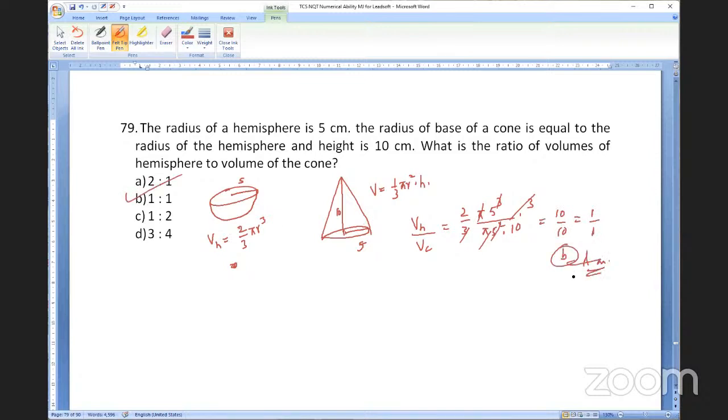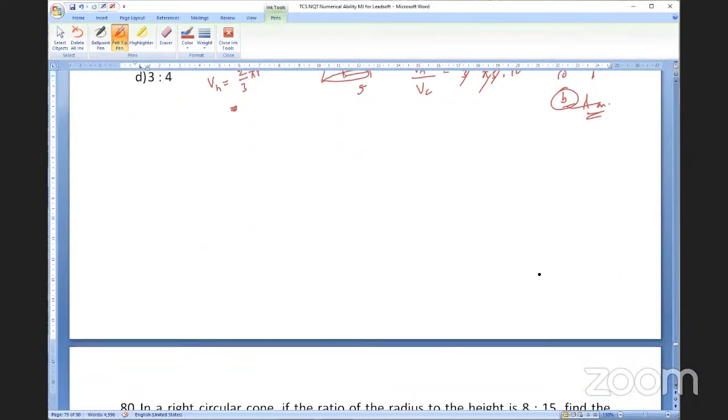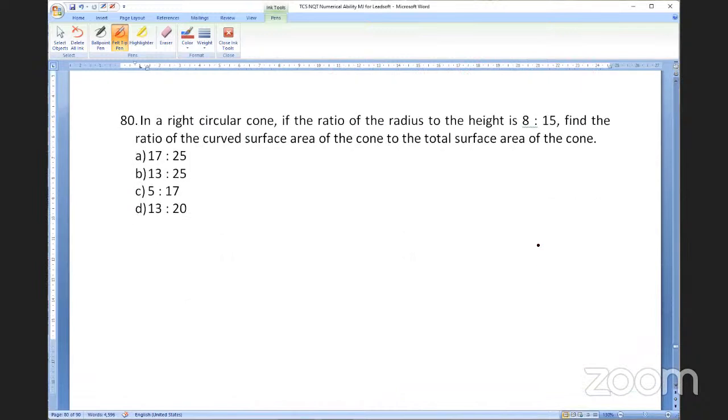Very good. This time, many of you have given answer B. Great. Let's move on to the last one for the session. Give it a try. Tomorrow or in the next session, we will do a few questions on statistics, which is of lately very common. So give it a try.